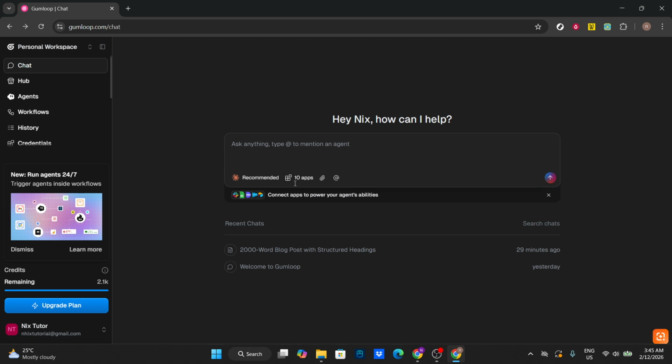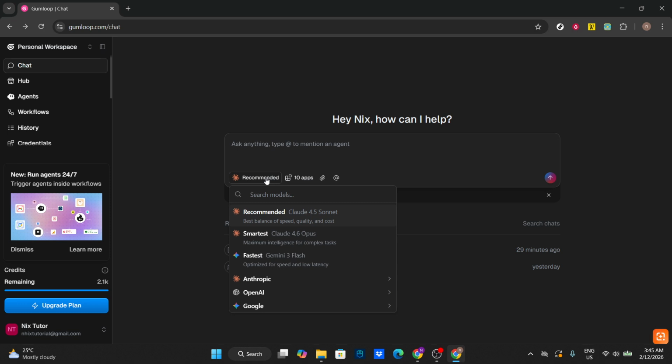Once you're in chat, look for the message box at the bottom of the screen. This is your main input area, where you'll type your questions or paste content you want Claude to analyze. Above or near that area, you should see options to help you choose a model. Click on Recommended to view curated choices that balance quality and reliability.